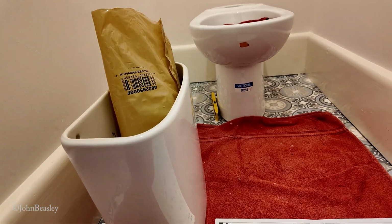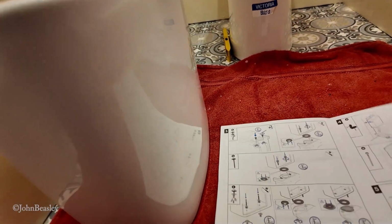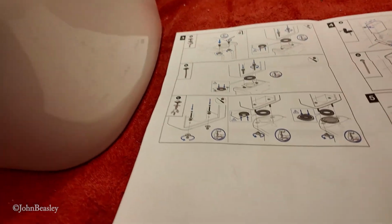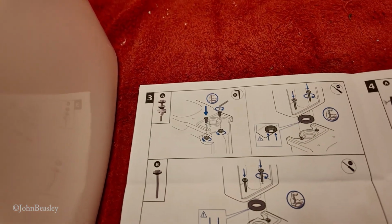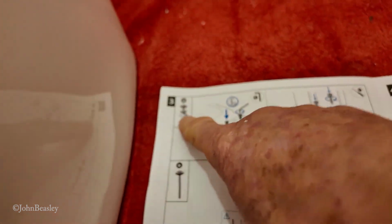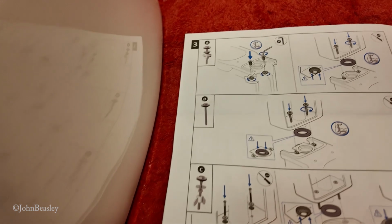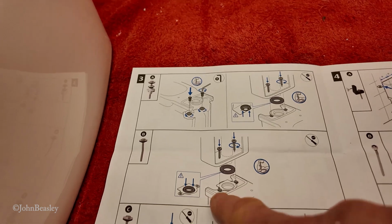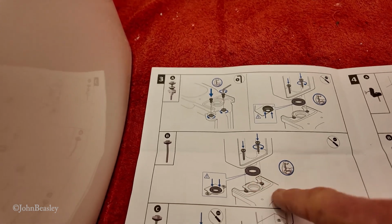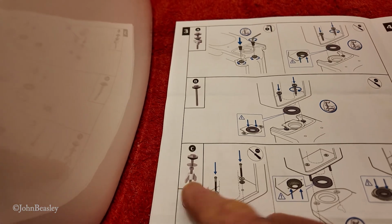Next thing we're going to do is have a go at fitting the cistern. Now, the instructions, which I've discovered are pretty useless, give 3 different methods of fixing your cistern down: A, B, C. Now we're not A, we're not B, which shows how to screw the thing into the pan. So I'm guessing we must be C.